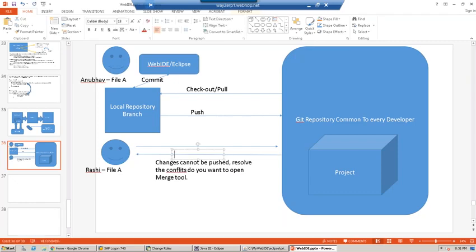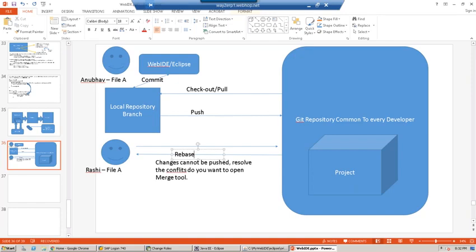Rebase means I want to pull the changes from the server and then check where the conflicts are, and can I somehow merge all the changes which have been recently pushed to the server and I was not aware of. So these are some terms which we use in Git. So I hope you all know now what is commit, what is checkout, what is push, what is rebase, and then you have conflict resolution. All that we will see now in a Git repository.